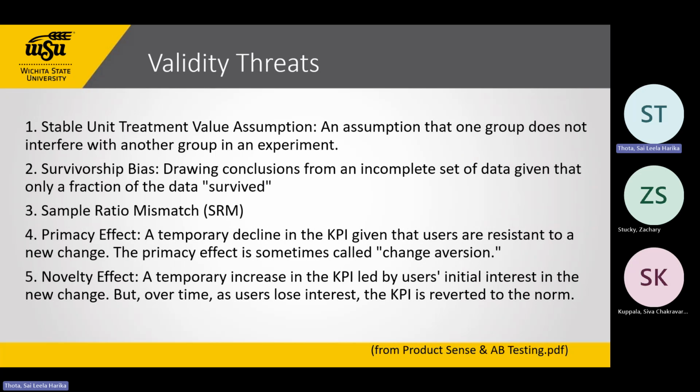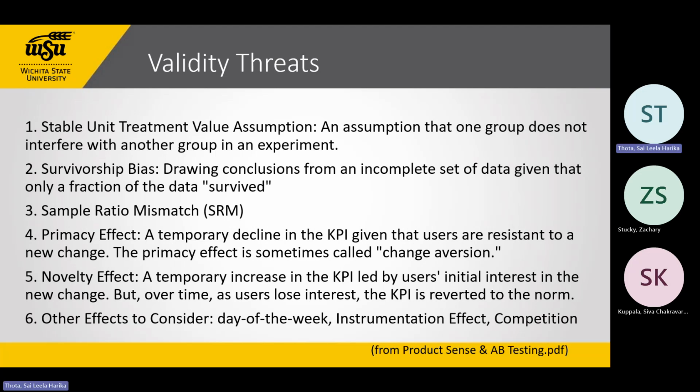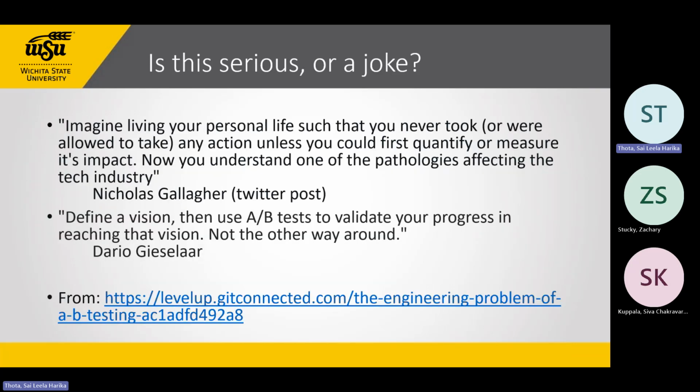So what is the novelty effect? Sometimes when we get updates, we are very excited to use them, but as time passes, we lose interest in those updates. That comes under the novelty effect. Other effects to consider: day of the week, instrumentation effect, and the competition. Those are some of the validity threats.